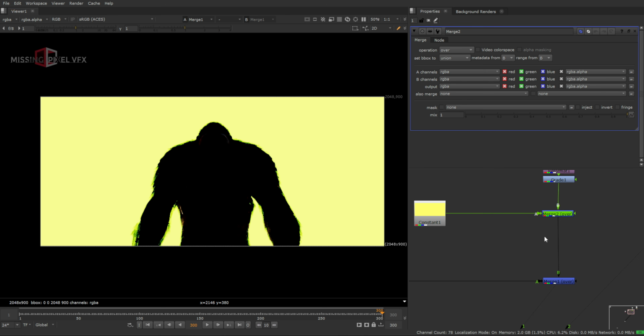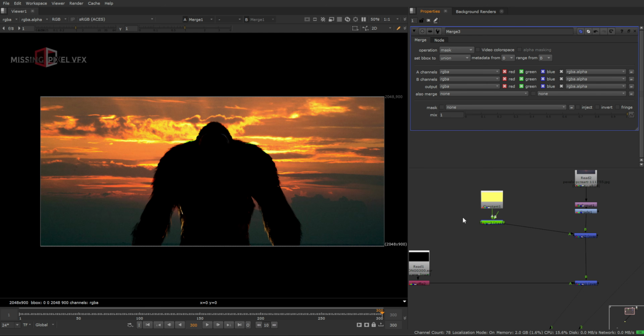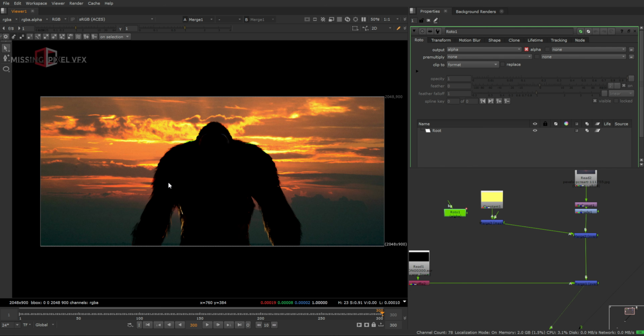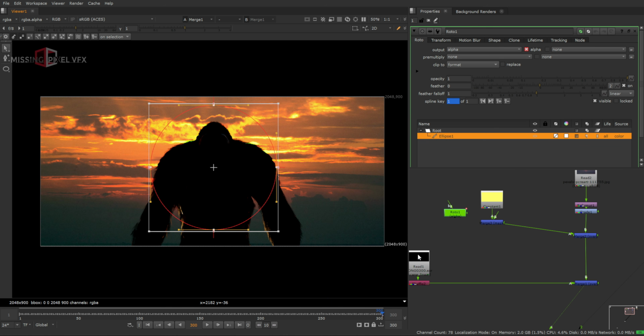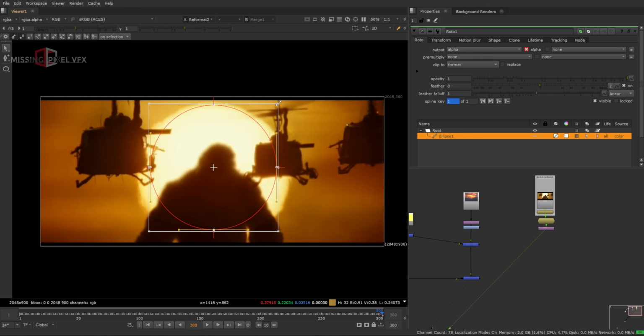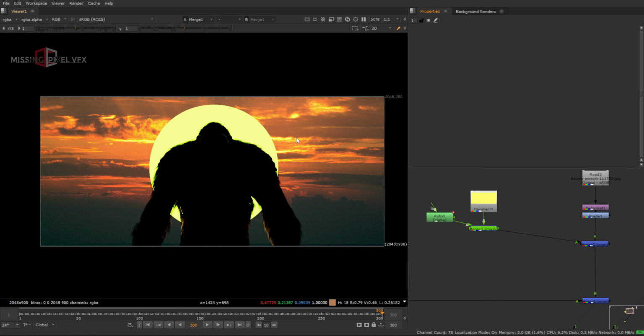Now everything will get yellow, we don't want that, and we'll use a merge node and make it mask and use a roto node. Whenever you want to draw a circle in Nuke, you can just draw and it will not be an exact circle. If you want to get an exact circle, just delete it and select this option again and press shift and draw it, and it won't be any different shape, it will be a proper circle or proper ellipse. And I'll bring it here in the center, something like what we see in the reference, and then I will just use that as mask, so we see it like this.